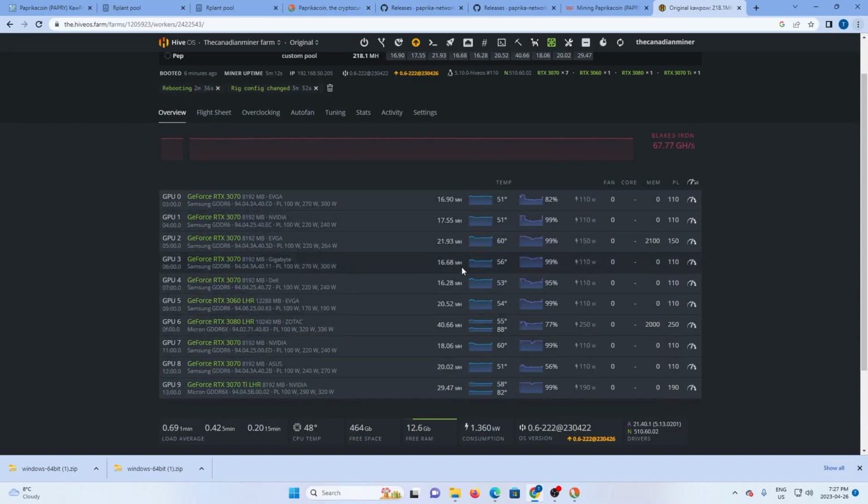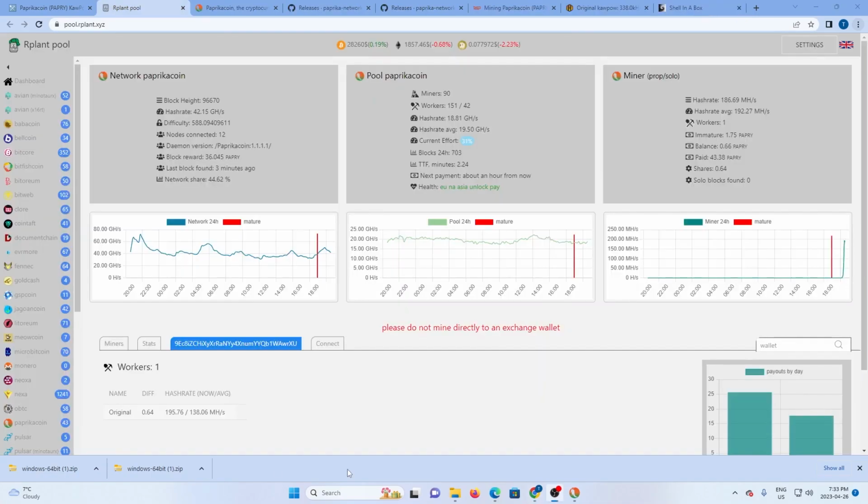Now, as I said before, I don't always use the power limit they recommend because this will draw a lot of power. So I would likely keep this around 120, 130. For my purpose, you're going to get less hash rate, but it'll be less power and less heat for your mining setup.